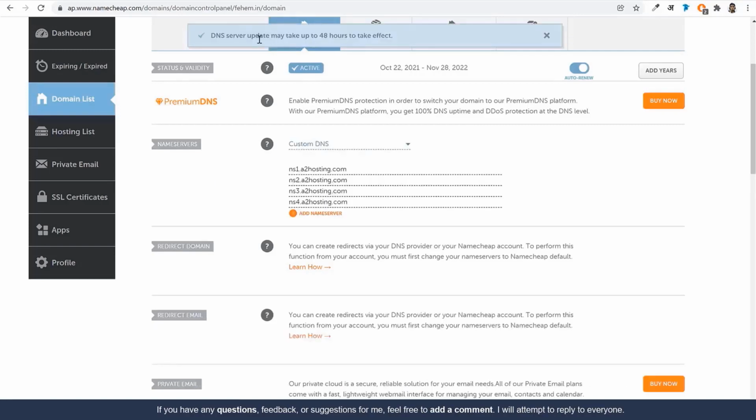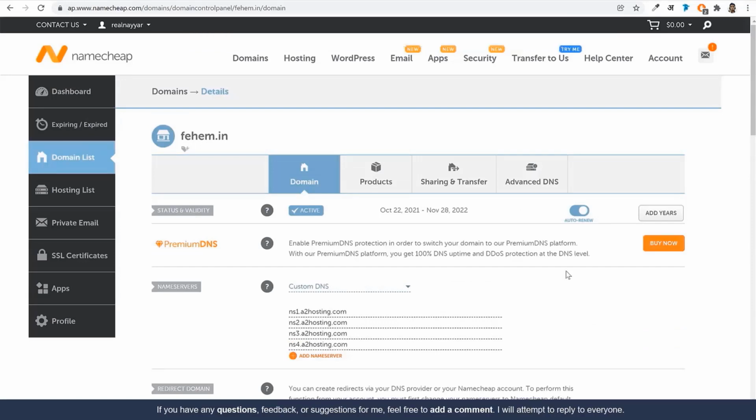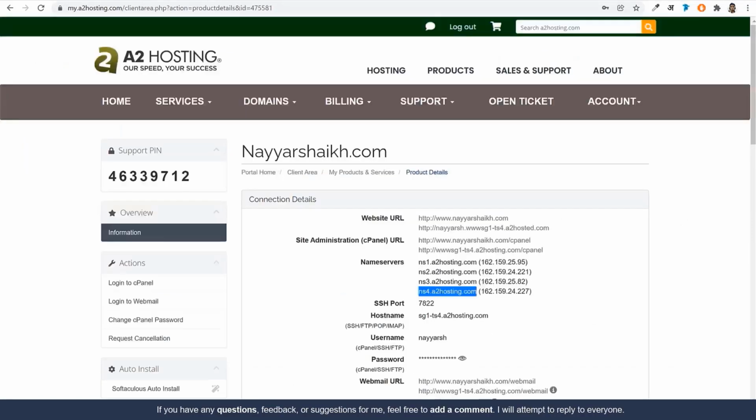Now, once your domain name is saved, as you can see, it can take up to 24 hours to link your domain name with A2 Hosting. So by that time, we can do few more things. We can actually come back to our account. We can click on this login to cPanel link from here, or you can do one thing, come back. Here also, you'll see this button, cPanel login. Click on that button. Now you'll be logged into your cPanel, your A2 Hosting cPanel.